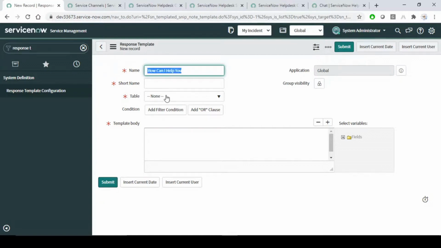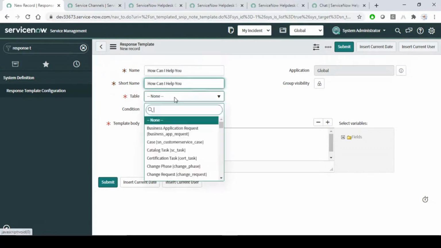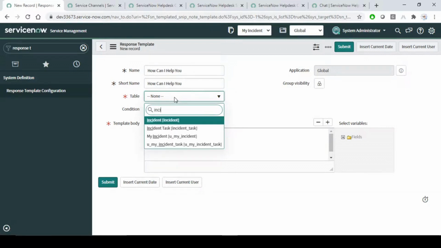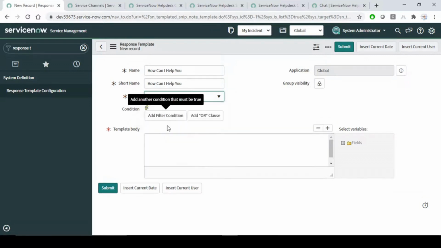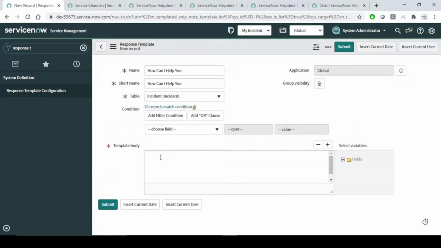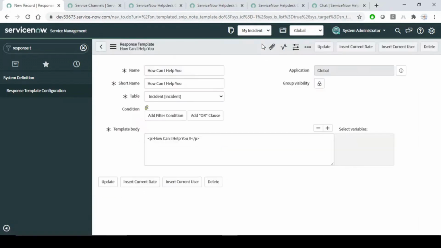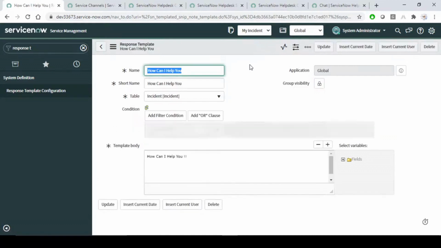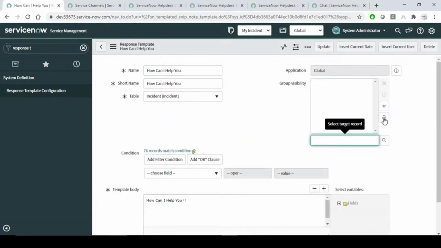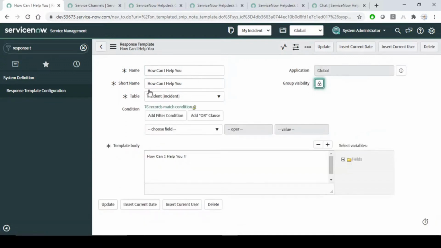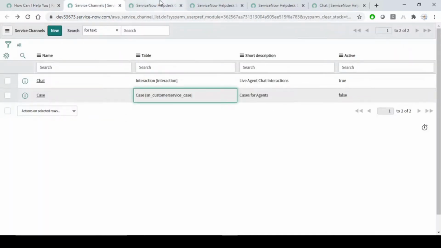The same message I will just display for the incident, right? And in this I will type the body, right? So I will just save it. You can define your conditions, you can define your group visibility, meaning that only a certain group can see it, then you can do that as well.